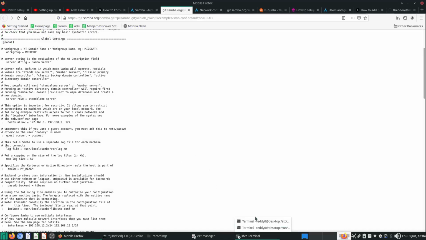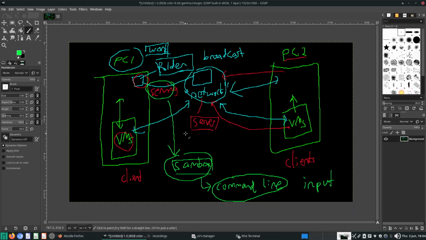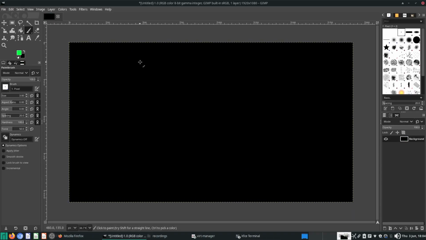Basically, what do you need to do? You need to have a Samba config file, and then once you have it, you need to start Samba.